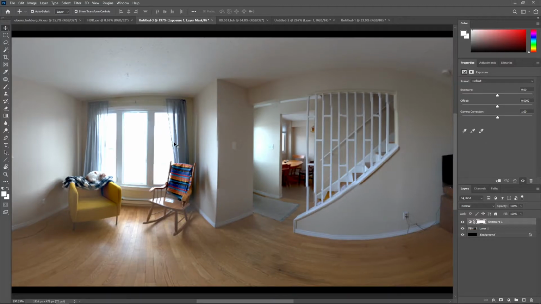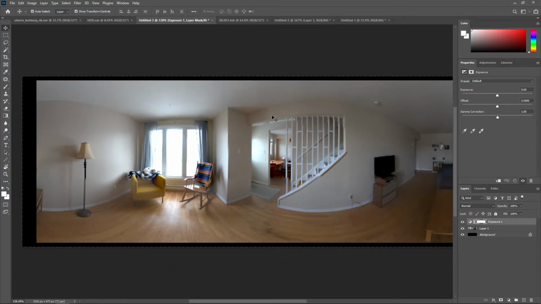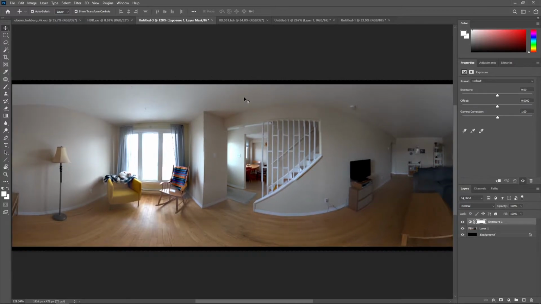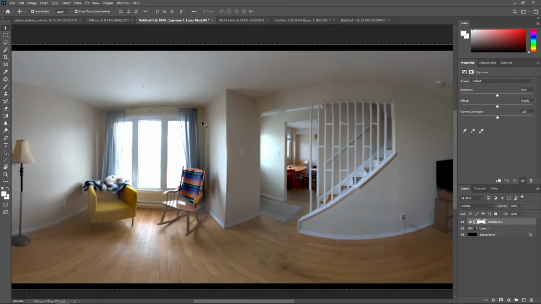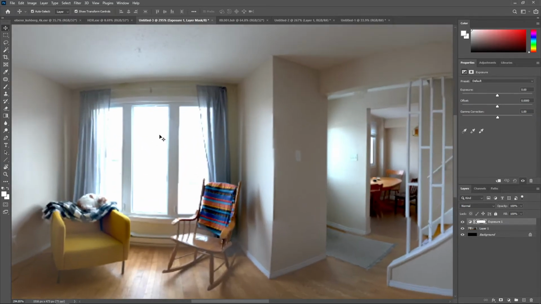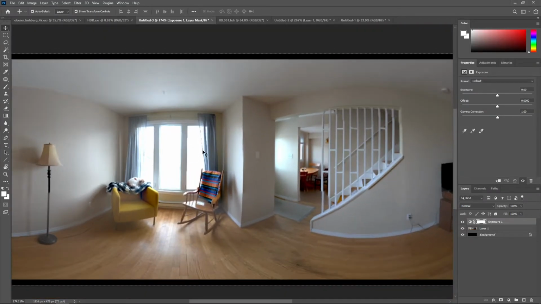So, this kind of makes sense when the image is exposed for the interior of the room. We can't display that level of exposure as well as the correct exposure level for the outside of this environment as well.